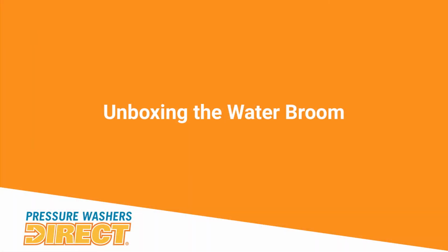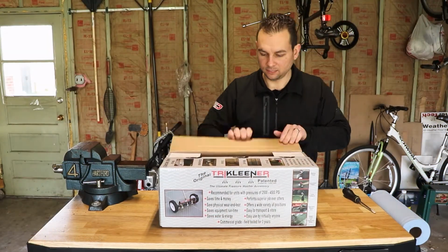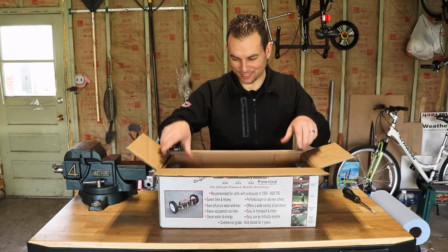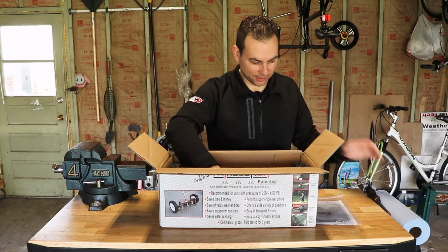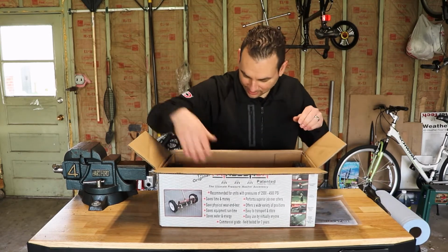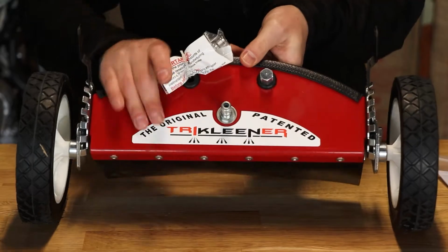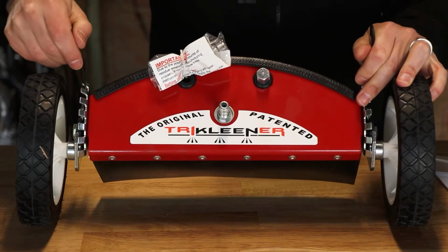All right, so here we go. We're gonna unbox the Tri-Cleaner and show you what's inside. Wow, it's got a really nice smell to it actually. It smells brand new. It's got some high quality rubber components, and I'm gonna lift it out of here. Check that out. It's just really nice thick rubber wheels. Height adjustment here on both sides.